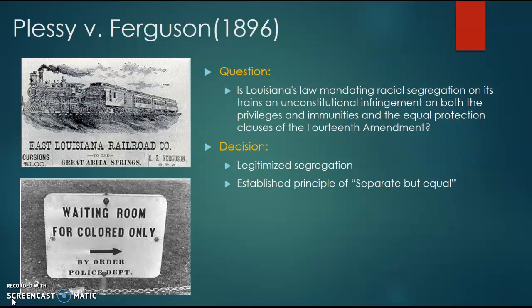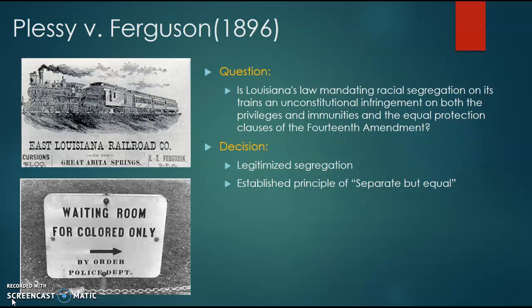To put the question a little bit more simply, let's just say it for what it is. Is Louisiana's law that allowed racial segregation on trains running into direct opposition to the Equal Protection Clause under the 14th Amendment, which is pretty new and thus far untested? Basically, is segregation congruent with the 14th Amendment? And so I think in 2020, we look at it and say, no, right?